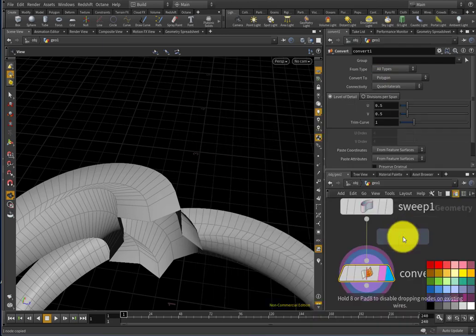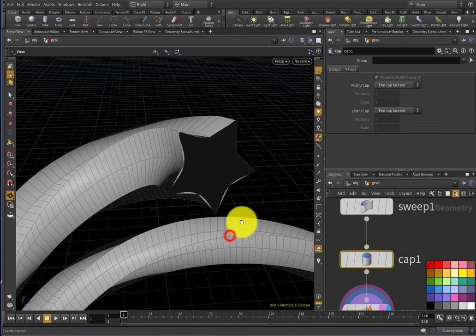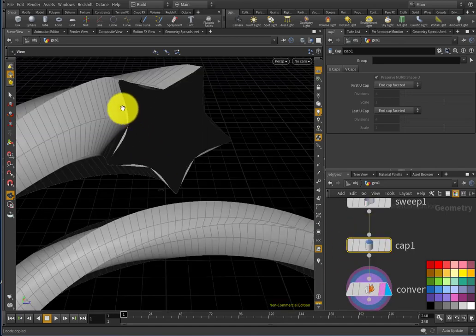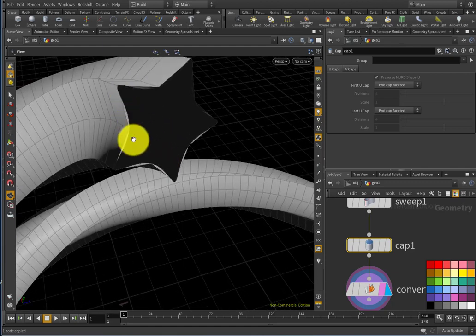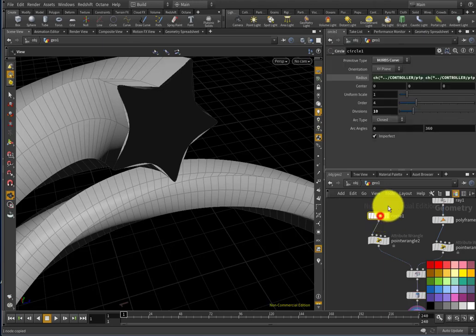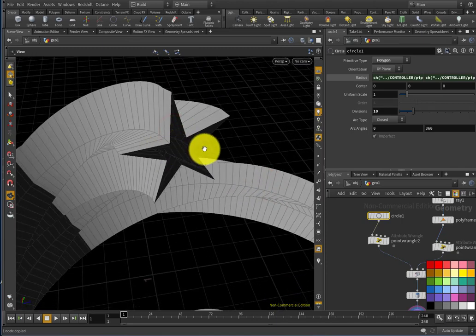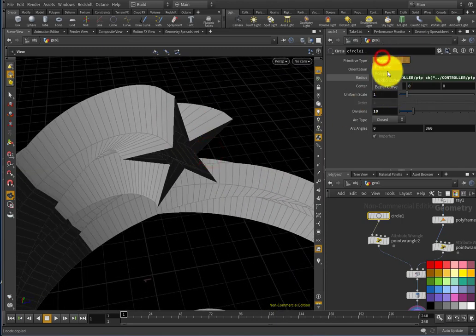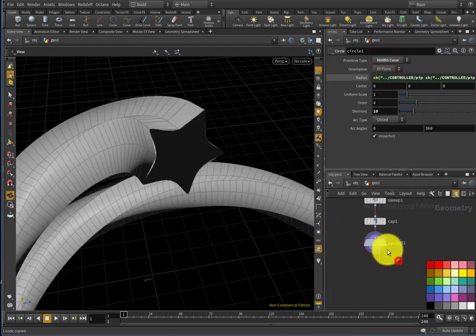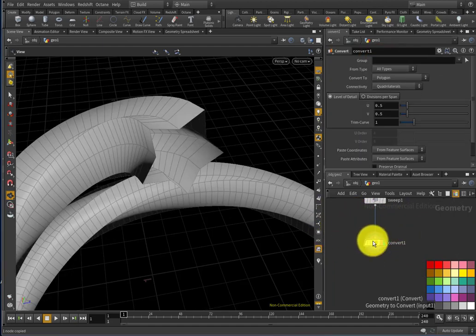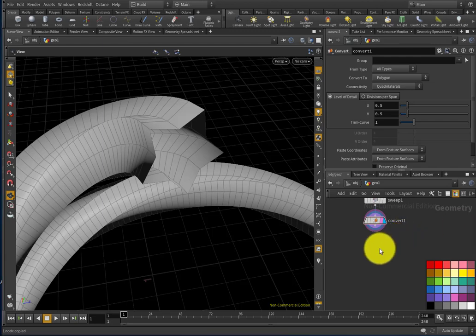What if I put the caps in between? Yeah, it still gives a not so good result. What if I change this to polygon? Well, it doesn't give you the cap at all, so I'll just keep it NURBS and I don't use the cap here. And I have converted it to polygon.